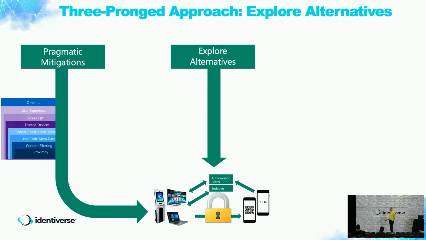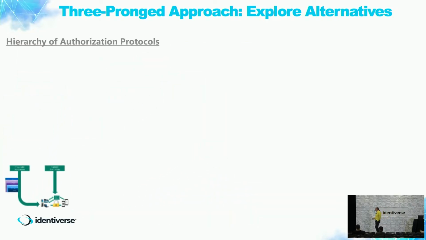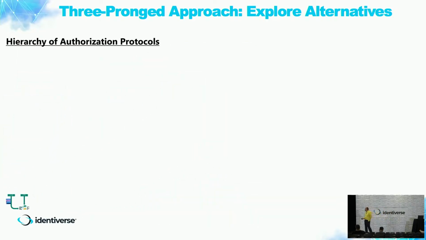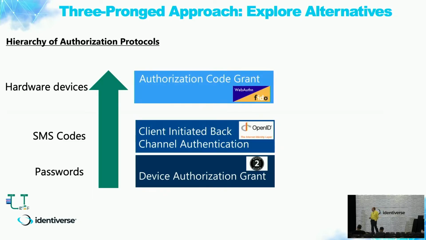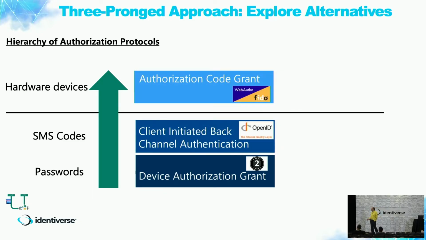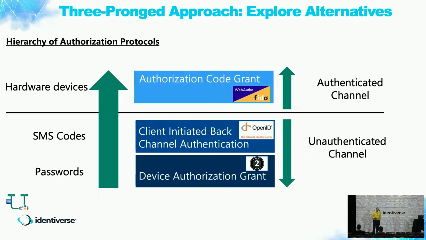We're also looking at some alternatives. One of these, today we have a hierarchy of, let's call it, authentication techniques, right? There's passwords, there's SMS codes, there's hardware devices. And we sort of have an idea of how these things build. And likewise, do we need to actually start providing guidance on use of different protocols for different purposes?